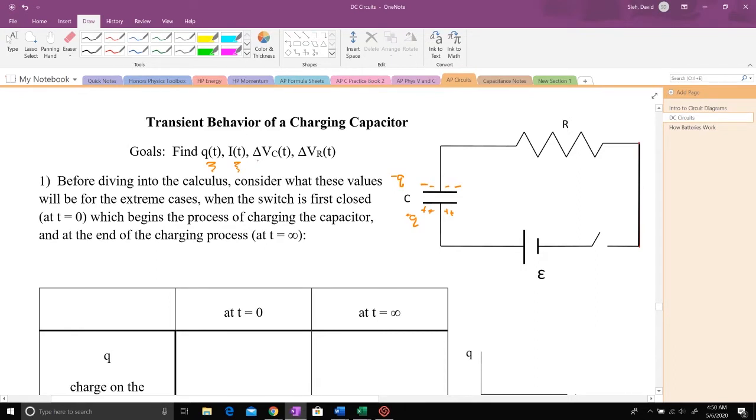The delta V across the capacitor, from one side to the other side, right? If I hooked up a voltmeter in parallel across it, what that voltmeter would read is the voltage of the capacitor. I'd love to also be able to find the voltage across the resistor as a function of time, from one side to the other side of the resistor. Delta V is the negative integral of E dot dr, going along the wire from one spot to the other, along that path.